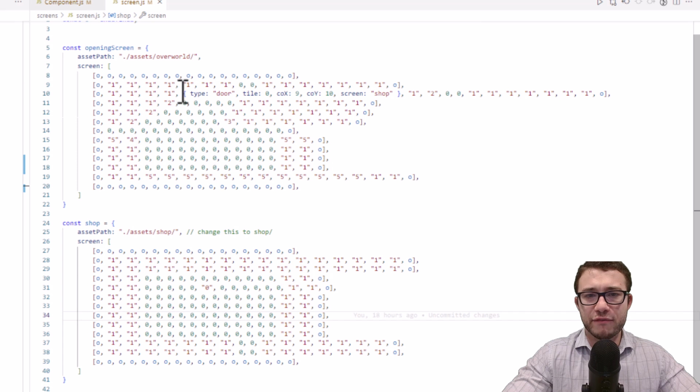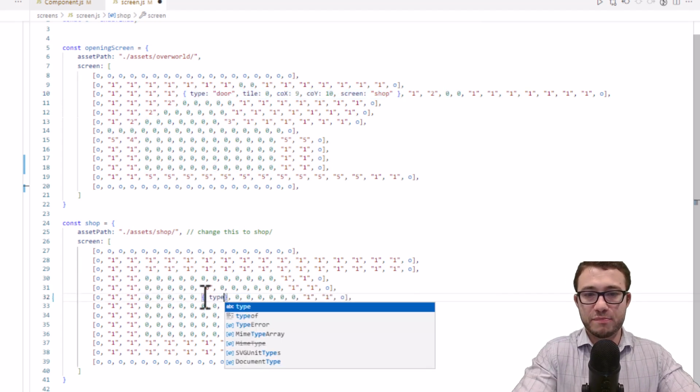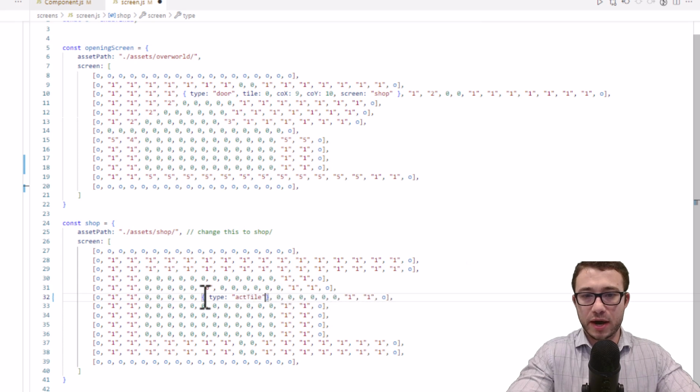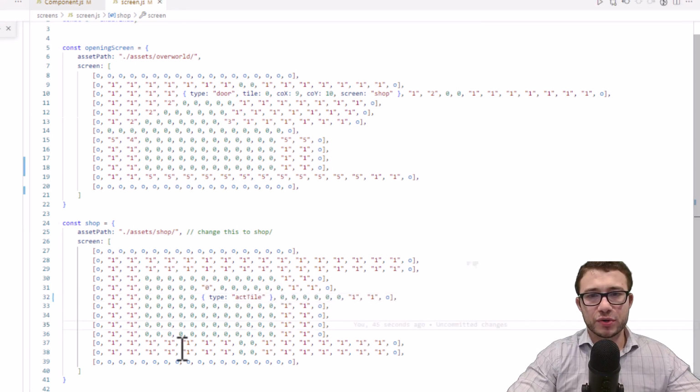Similarly to how we have this object here with type door, we're also going to have an object that has a type as well, and this type is going to be act tile. This object now is going to have some different properties than the tile that's type door.